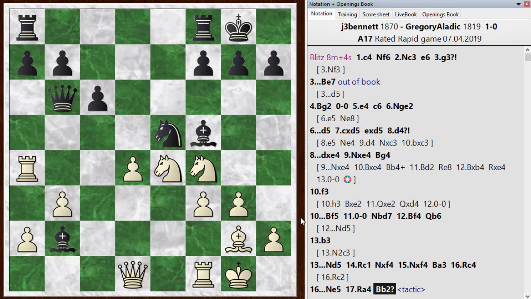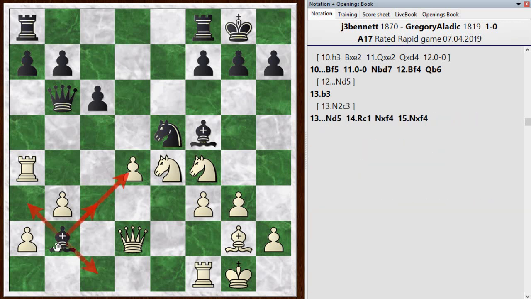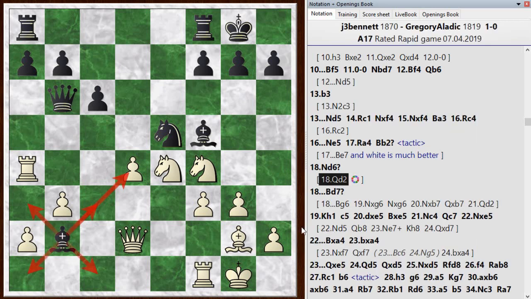Okay, I missed this one in the game. I'm giving the answer away now, but there's a couple ways to take advantage of the position of the bishop. The simplest one is just queen d2, and the bishop has nowhere to go. This square is at the moment adequately covered by the queen and the rook, and yeah, the bishop has no other squares to go to. So a simple bishop trap that I overlooked there.